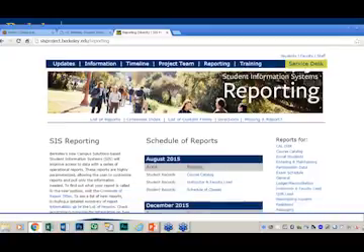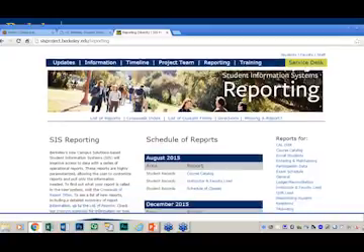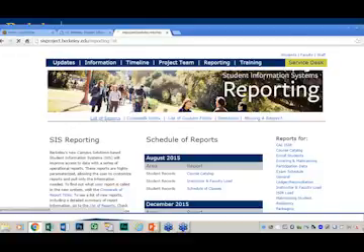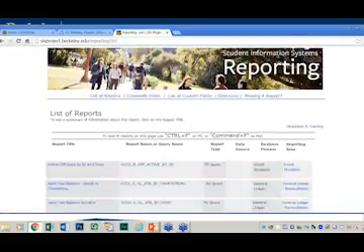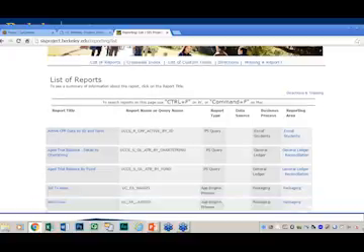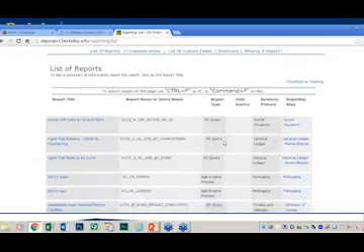Underneath that tab, it has some general information on what types of reports are coming out according to the schedule in the upcoming months. Where you would want to go is something called the list of reports. That shows you all of the new reports in the system. These are the same reports that are available in the reporting center. However, we can give you a little bit more information about them here on the website, and this is something that's publicly available to anybody, so it's a good resource and documentation area.